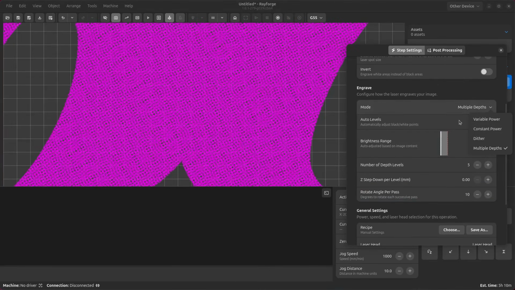Yeah. Also, what's new is the brightness range that you can now take into account, basically setting the white point and the black point. Right now I have a black and transparent image, so there's only black in here. But if you have different shades of gray in there or different colors in there, then you will see the histogram showing which brightness values are in the image or on the current layer.